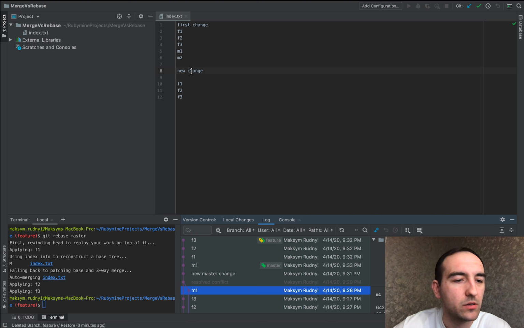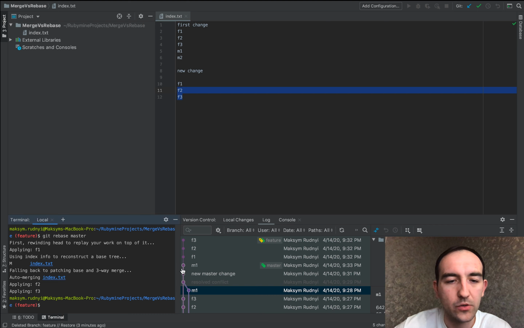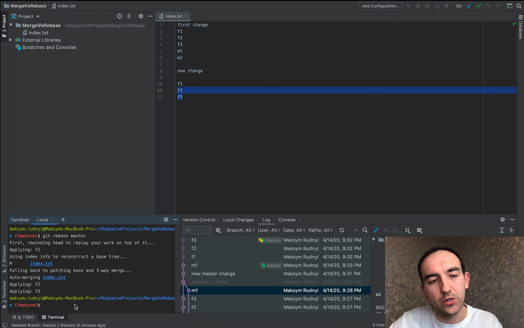We had no conflict because I moved this M2 in another line and it was in conflict with these changes. And now we can merge our changes back to master branch, because right now we are in feature, and when we resolve all conflicts and we are creating branch from M1, we can just with fast forward merge changes back.